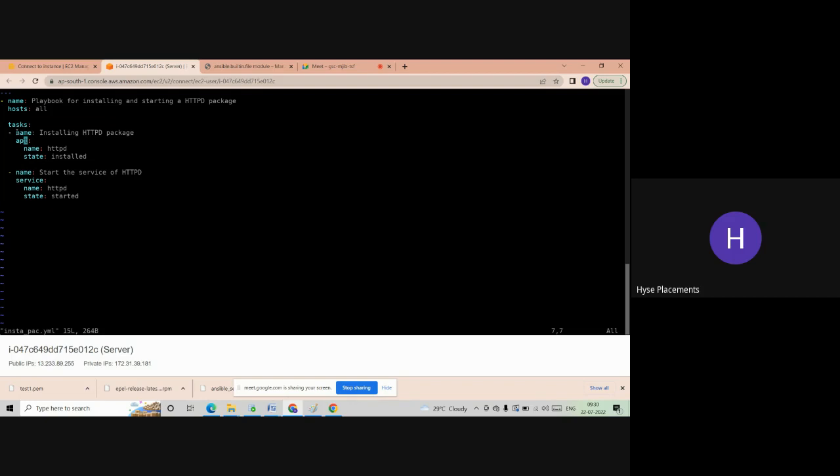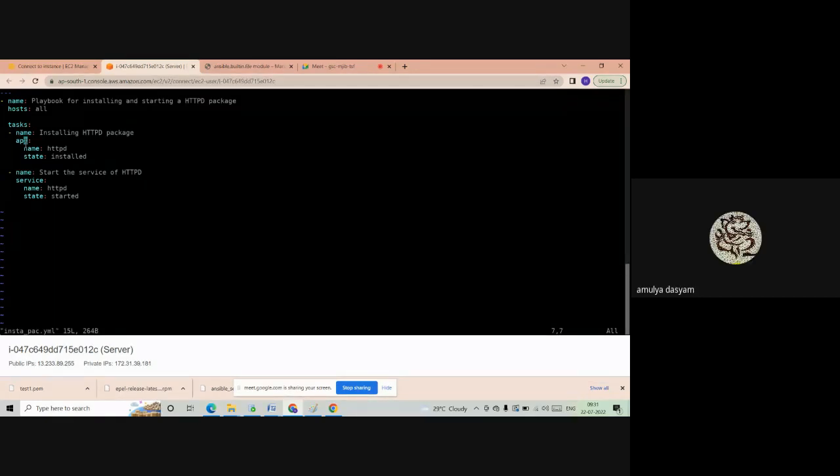Here we have just given apt, so this will be executed on all the nodes. If we add one extra condition that this piece of code needs to be executed only on Debian systems, because we are using apt, will this be executed on all the machines or only Debian family machines?